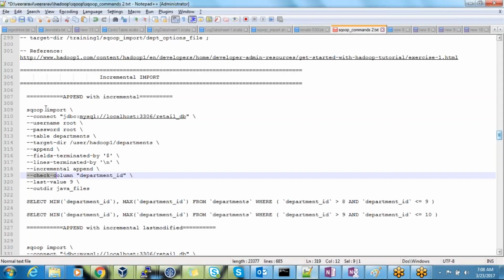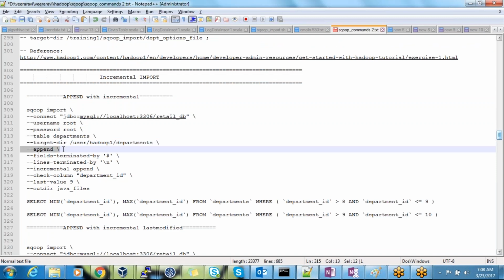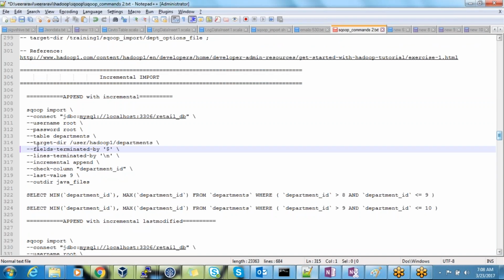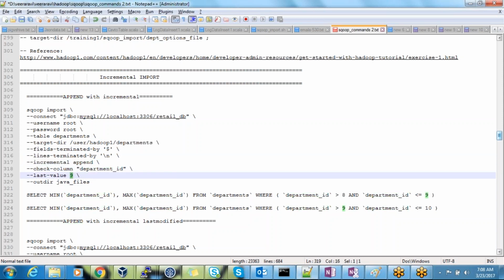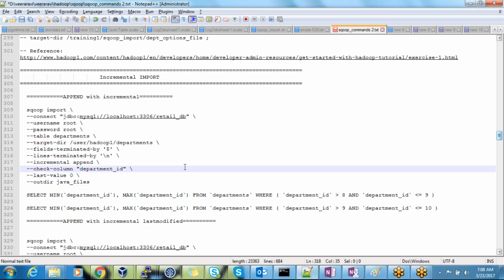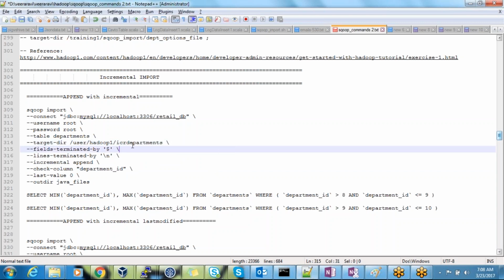Look at guys here. Sqoop import, same. Everything is similar. You don't need append here, you can also remove that. It's not required. For incremental import, I'm specifying append here, and check column. This is the checking column. And last value, initially I'll take 0. From 0 I will import. How it will work, I'll say incr.